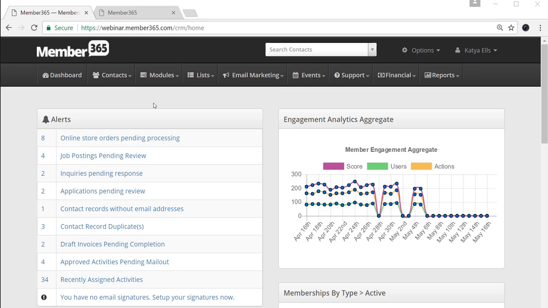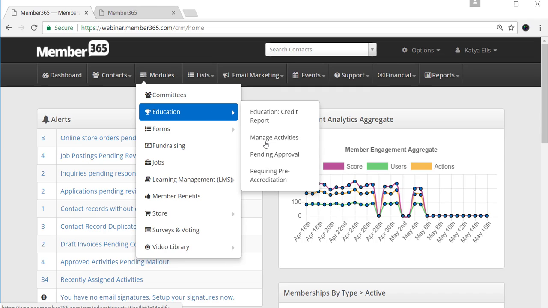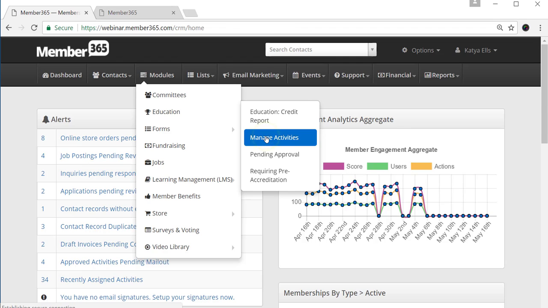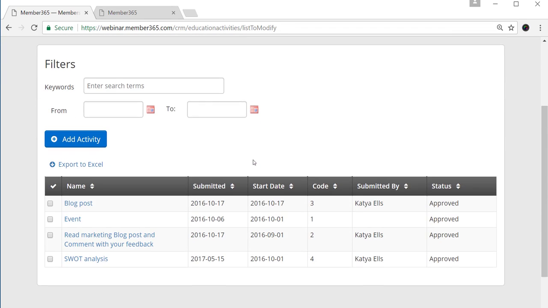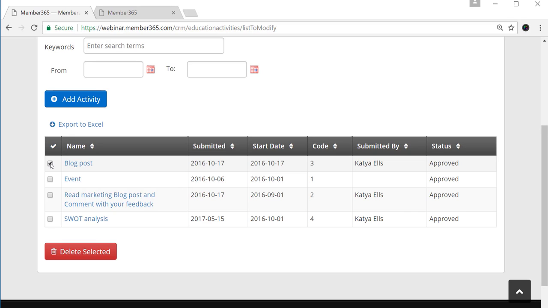Creating your education activity is found under Modules, Education, and we're going to click Manage Activities. So all the activities are going to be listed below, and you're also able to delete activities in this section as well.